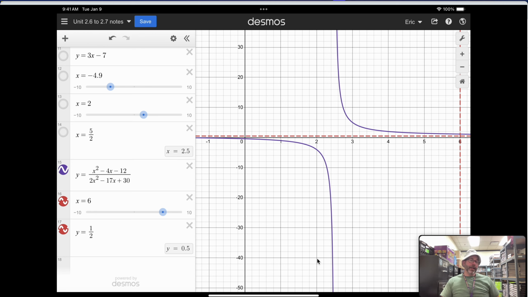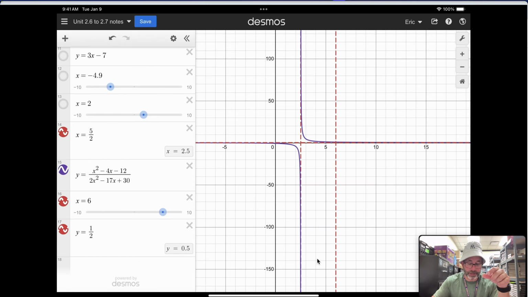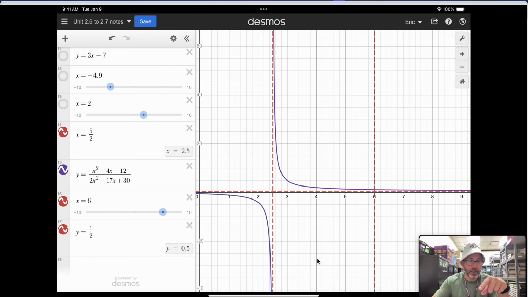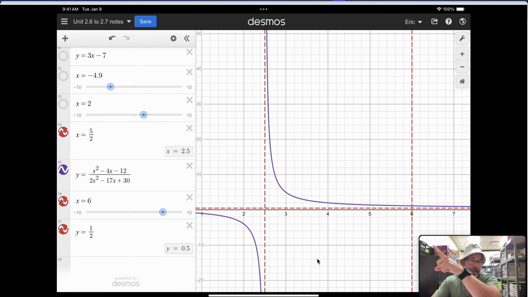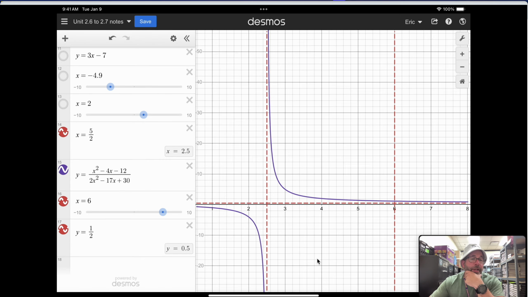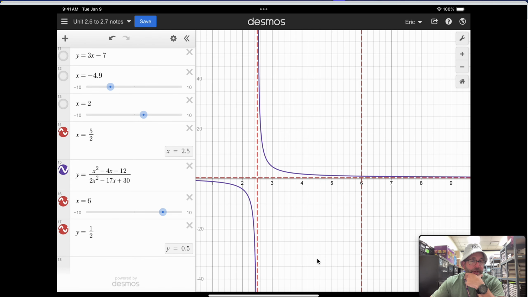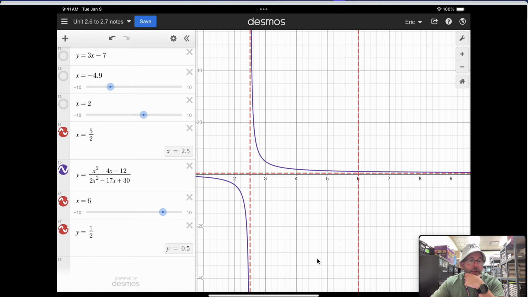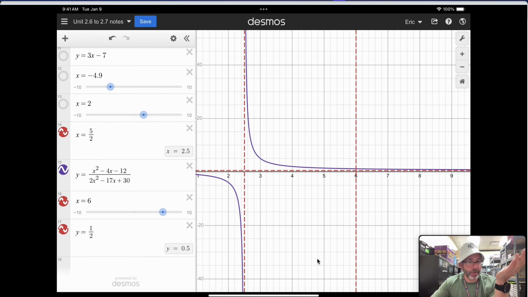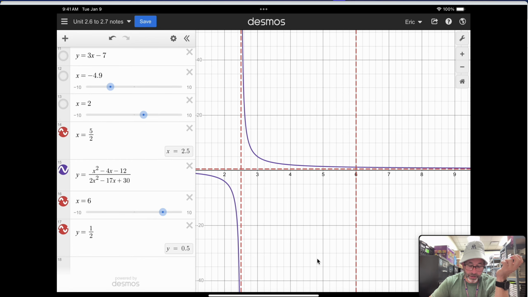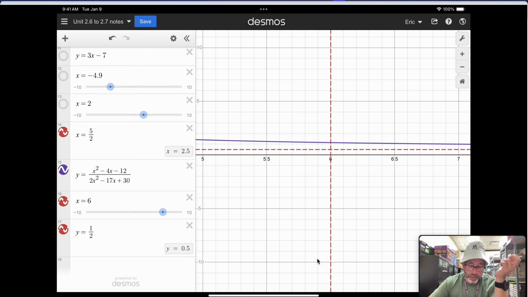You can see here that we've got that 5 over 2 that we talked about for the vertical asymptote. We've got the horizontal asymptote, which is y is equal to 1/2, which you can see my graph follows. But look over here, right there at my graph. Why does my graph not follow that spot exactly? Well, it said that there's a hole in my picture. What does that mean? Let's zoom in here and see what's going to happen.